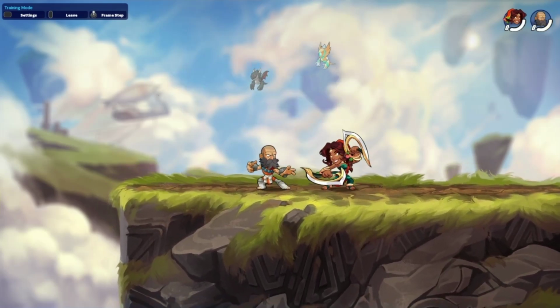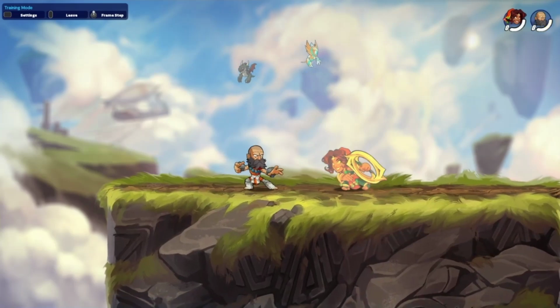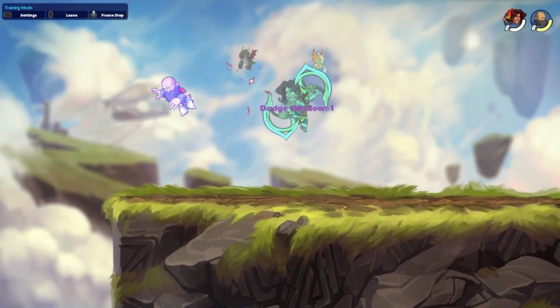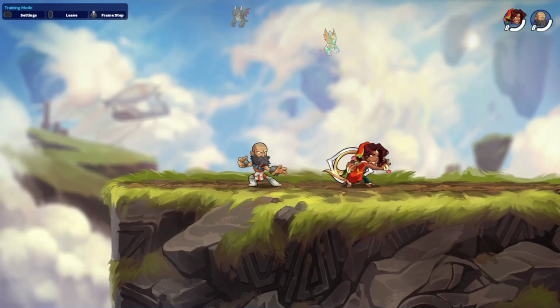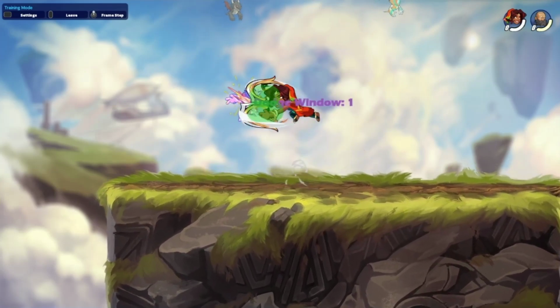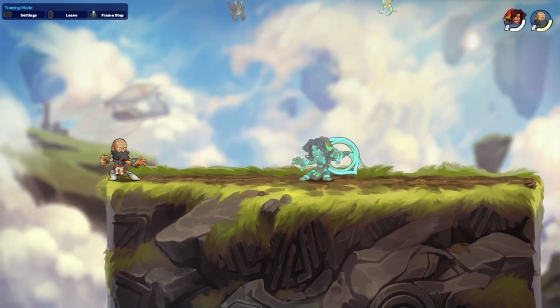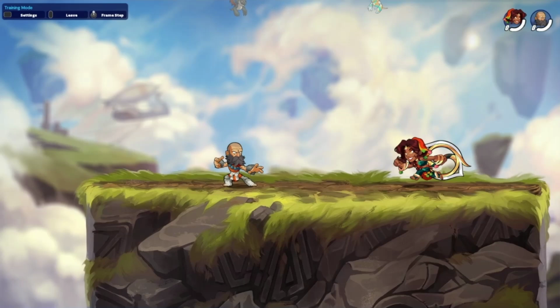Or one dodge frame. But I believe you can get it true. Hold on. Okay, maybe I can't do it, but one dodge frame, I believe you can get true in some cases.